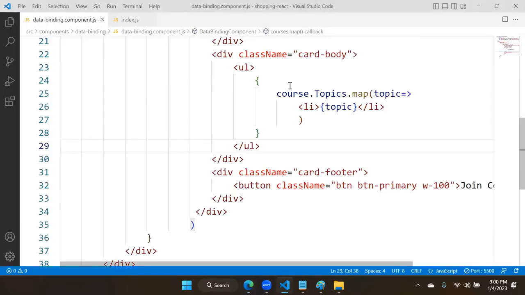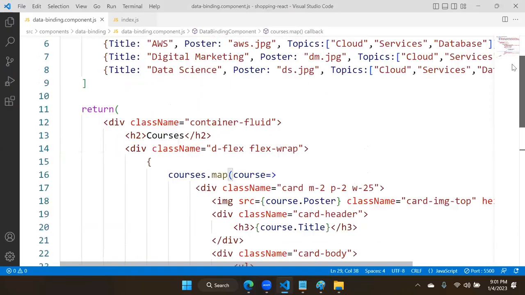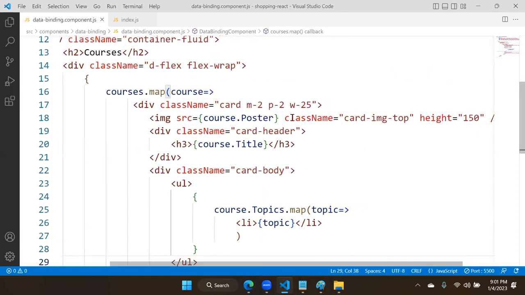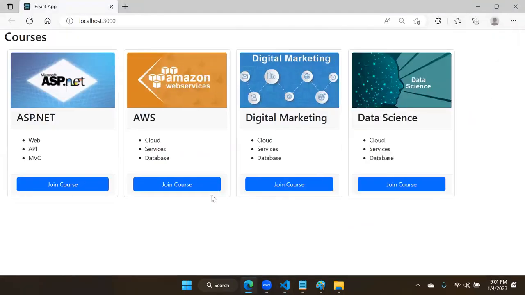This width we can adjust, but for that we need to write some styles. Later I will tell you how to write the style. Actually W25 is huge for every card, right? Later we can apply. You can see this is fine. This is all the courses that we have that we presented in a card style. The way of presentation is important.